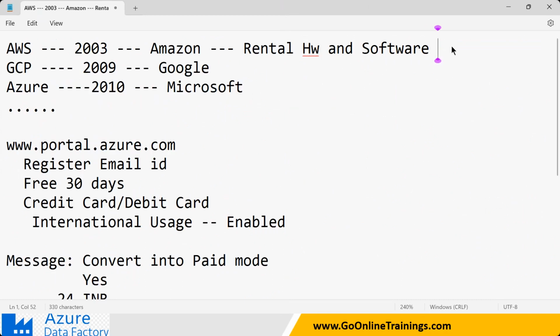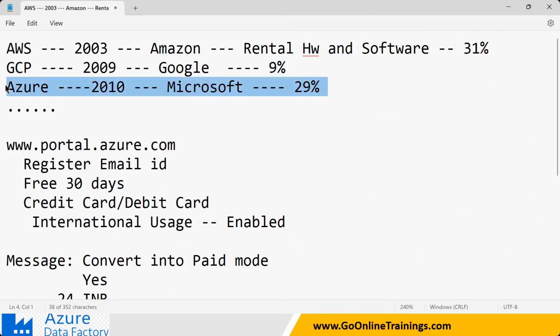This is going to be occupied, I think, more. I don't know clearly, but AWS has about 31%, GCP is only 9%, and the remaining is Azure. So first position is with AWS. Second position is Azure from the Microsoft team, giving rental platforms, with more demand for Azure and AWS. And GCP Google is only 9%. Clear? If you want to take a platform for rental, you have to go to portal.azure.com.